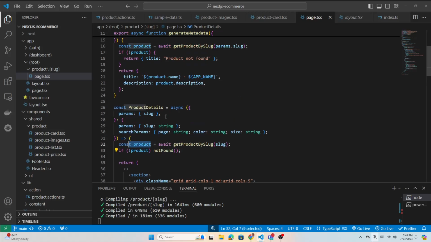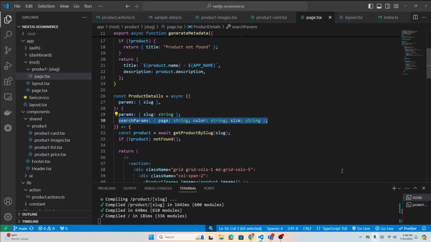See, where is the component? We are just getting this product slug for now, okay? We don't have all this, we're going to create this later, but for now, we can even remove that. No need.